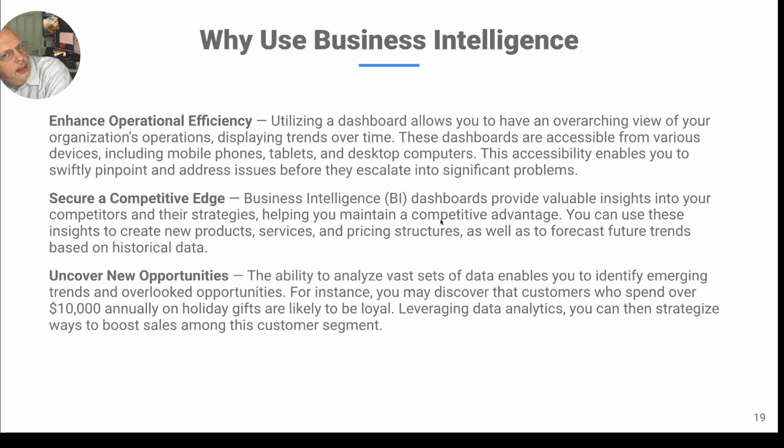So here's a little bit more. Again, you have these slides, so I'm not going to go over this, but basically the goal of business is to enhance operational efficiency. We go back to Kaizen and Lean and Six Sigma. We'll talk about that a little bit more. Secure a competitive edge. Well, we want to do things cheaper, faster, better, in theory, if you do all 3 of those things, than our competitors. Uncover new markets, uncover new opportunities. Okay?